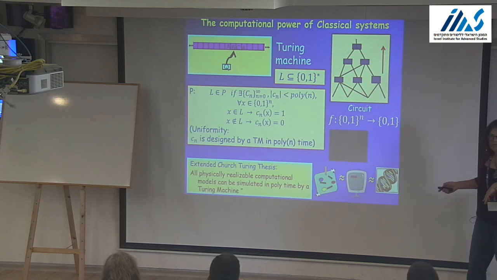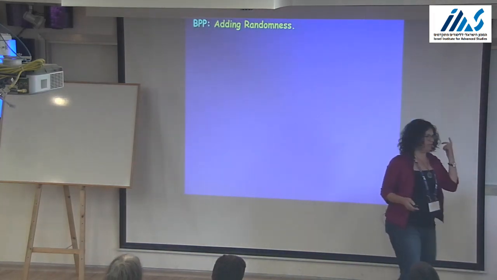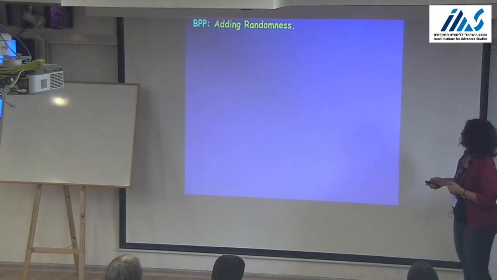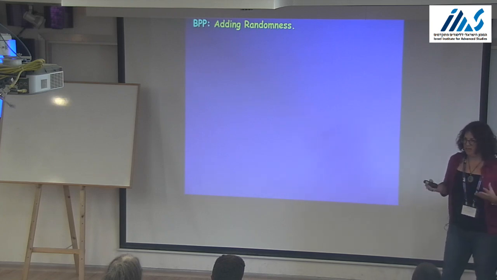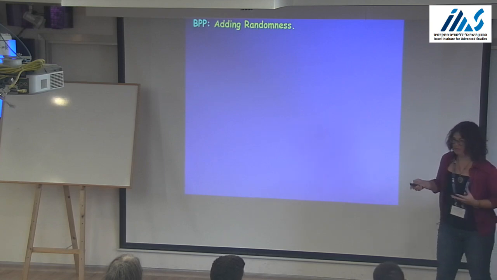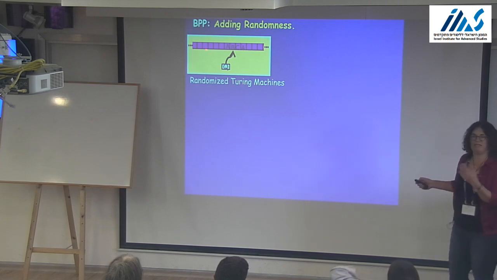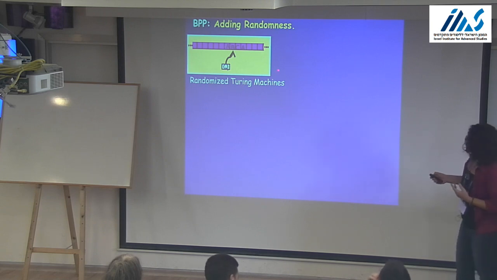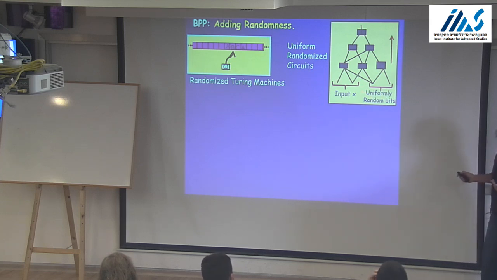Great. So there's one thing that we need to add to this extended Church-Turing thesis, and this is, in fact, if we add randomness, and that was realized, I think, in the 70s by Rabin and Miller and others, if we add randomness, we could actually gain in computational power, or maybe we could. So what does it mean to add randomness? So I want to allow also the Turing machine to use random bits when it makes its decisions. Okay? And I can also do that with circuits. I want to allow the circuit to have access to uniformly random bits except for its input.